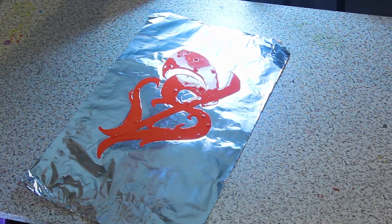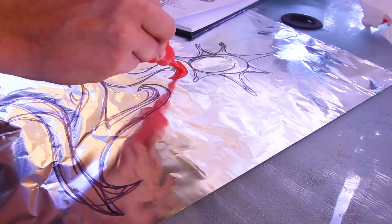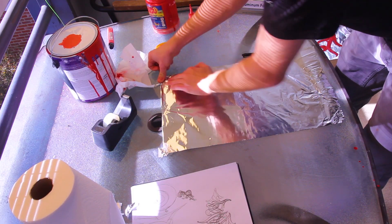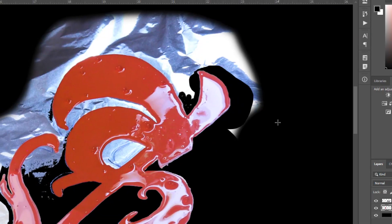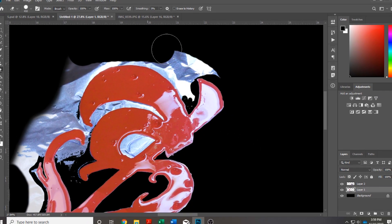I took a variety of photos trying to capture where the lighting would show that kind of contour, and then threw that into Photoshop and worked through it. Honestly didn't end up using a ton of the photos because of the glossiness — it didn't translate just as I wanted. So I ended up throwing some nice bevel, shadow, and shading on it, gave it still that 3D look, and then broke it down into some half tones so you could get a little variety from a nice yellow to a quick orange down to a deep red at the bottom of the design.